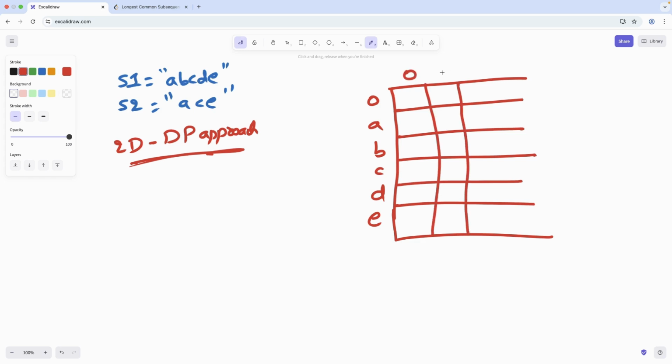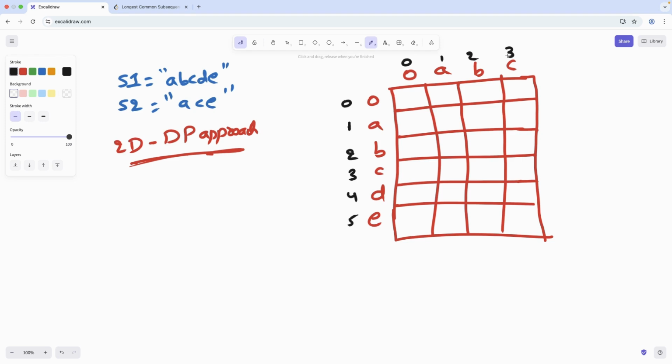After that our substring A, B and C. This is our DP table, writing the indices for this one. This is always 0. 0th index, first index, second index, third index, fourth index, and this is the fifth index. This is 0, 1, 2, 3. Now we'll try to fill the elements here.